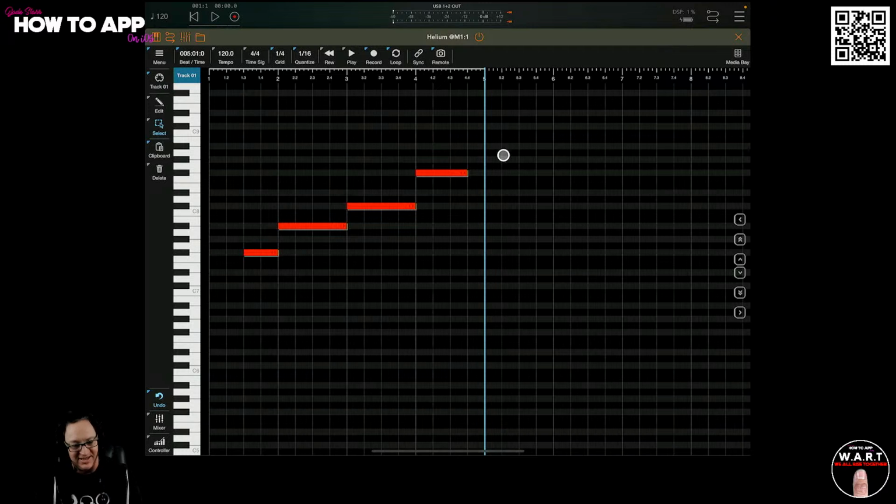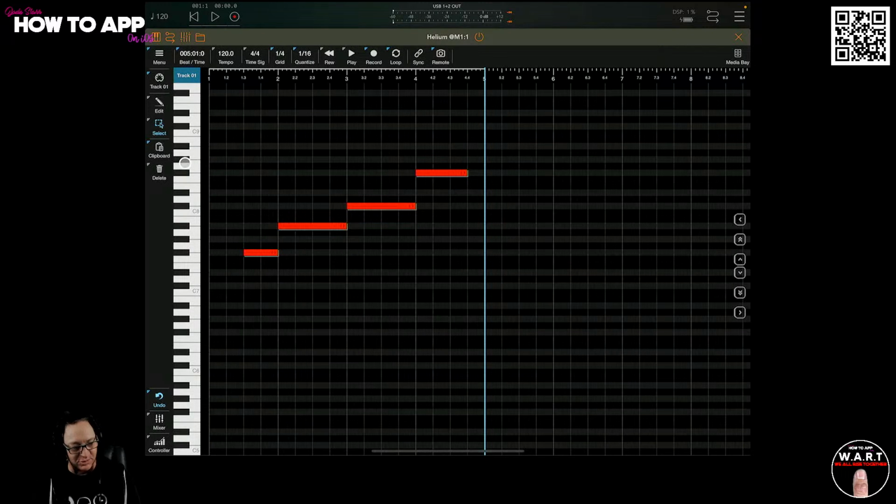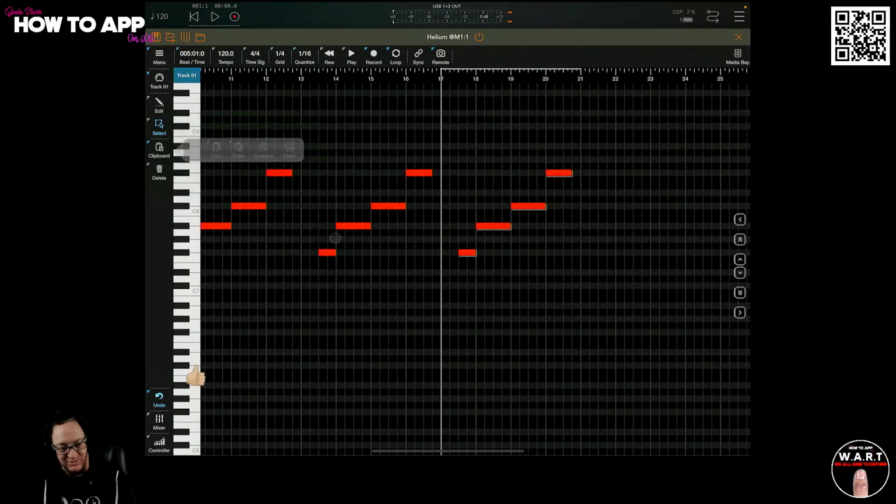But let's undo that because now we've still got this selected. If I click off, it's not selected, and you'll notice that white line's gone. So let's draw across again. And the little white line. What you can also do now is just click on here and hit duplicate and duplicate and duplicate and duplicate.